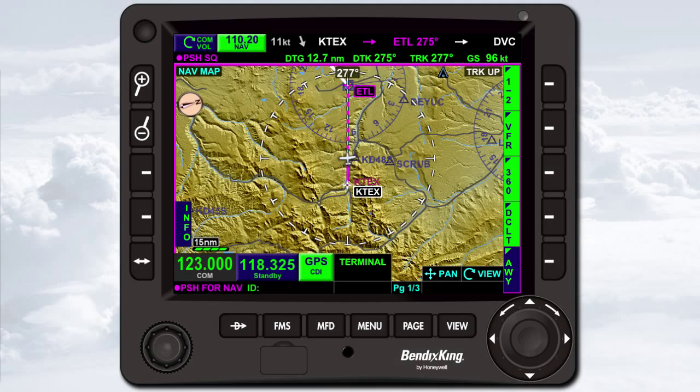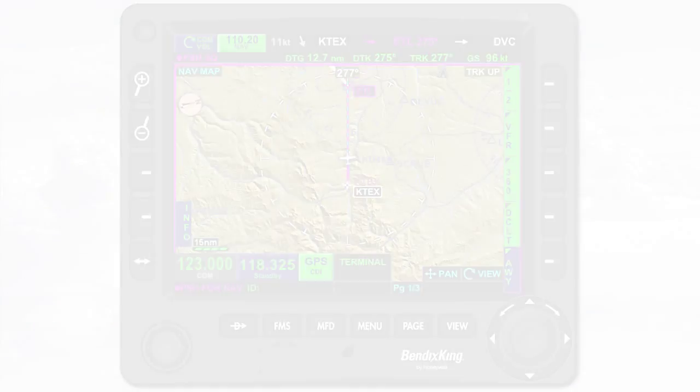You can configure the KSN 770 to present all this information in many different ways. As you learn about the different MFD pages, windows, and views, and as you try them out in flight, you'll discover the configuration that you like best. The configuration you choose will depend on the types of flights you make, the geographic area in which you typically fly, and your personal preferences. It's easy to reconfigure the display at any time, but you'll probably find that once you hit upon your preferred setup, you won't change it very often.